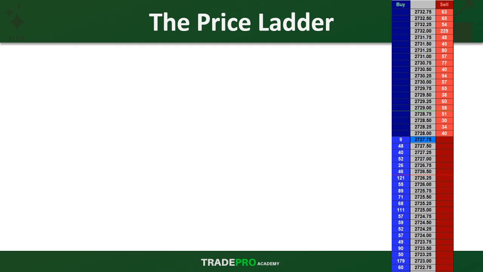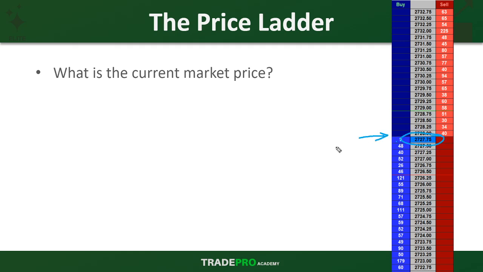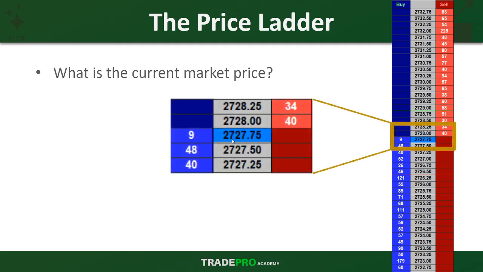So again, the price ladder. In this example, we have the S&P. This is an older example, so the S&P is not trading at 27.27 right now. It's at the 33.38 quarter, to be exact. But let's just use what we have here. So what is the current market price? As identified before, we have the current market price sitting at these 27 3 quarters, correct? And it's highlighted right here for everyone to see a little better.